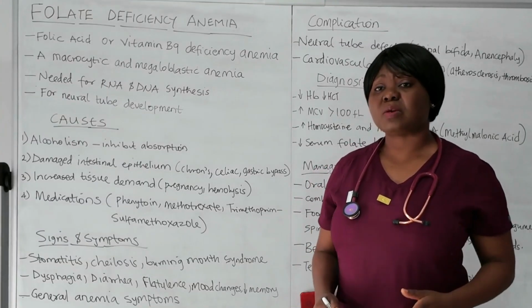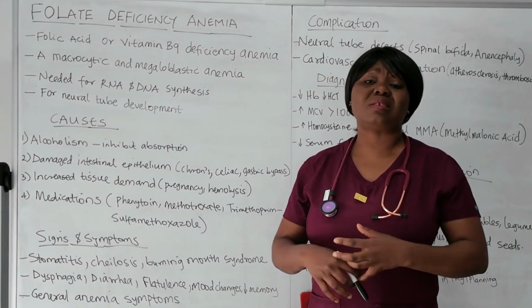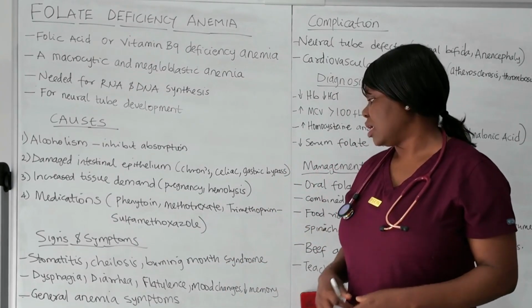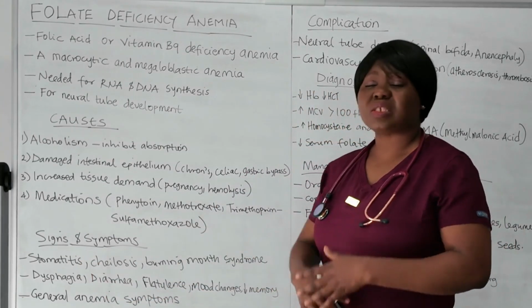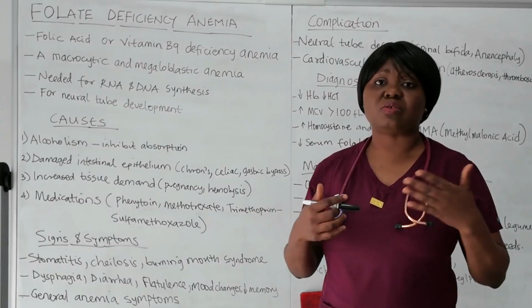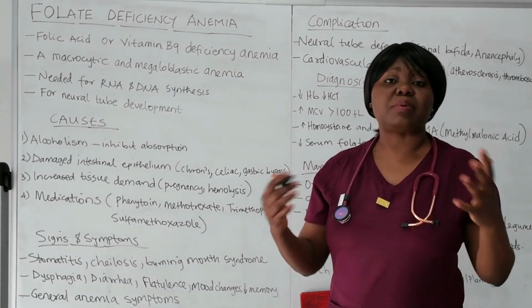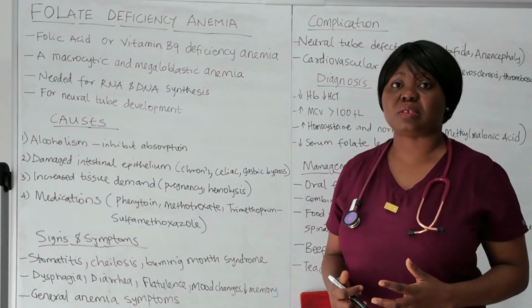And then the patient will experience what we call burning mouth syndrome. As the name goes, burning. This is a very painful ulceration around the mouth and around the tongue. And then dysphagia, diarrhea, flatulence, mood changes, even decreased concentration or decreased memory or retention. So these are things that can happen. These are some signs and symptoms you may see in a patient with folate deficiency.